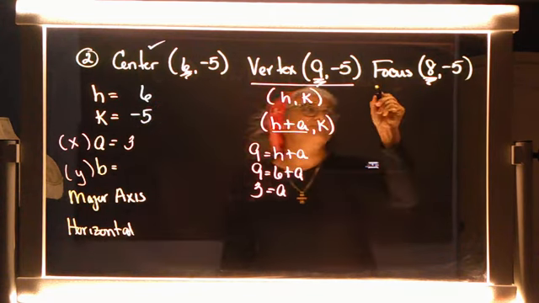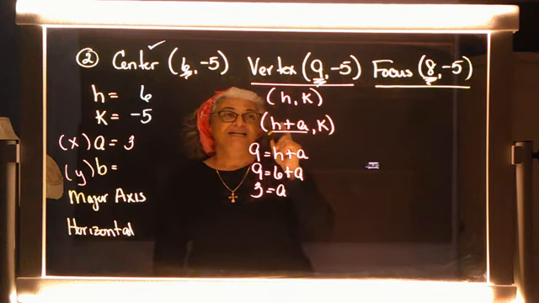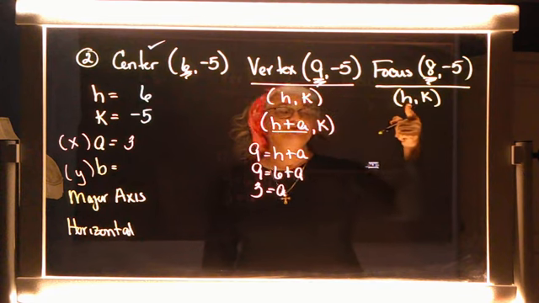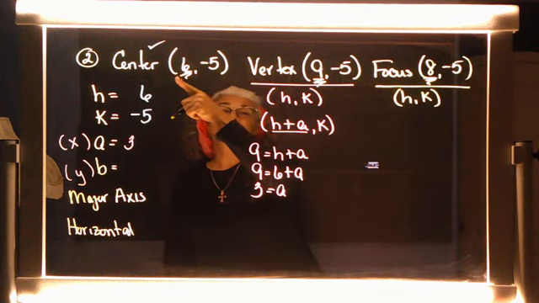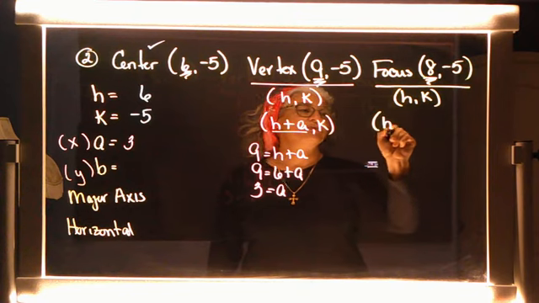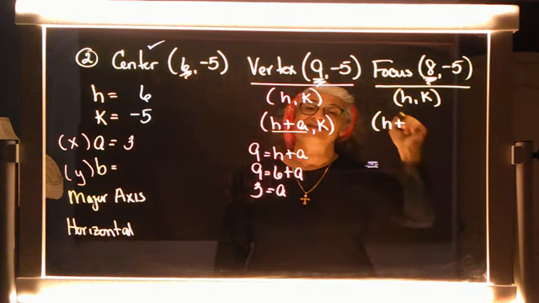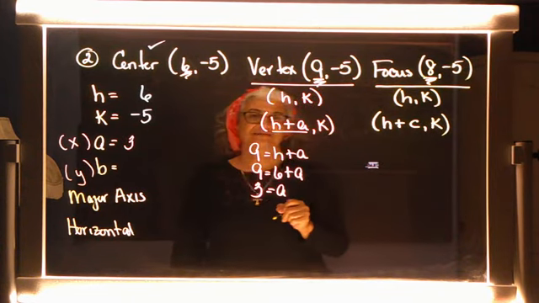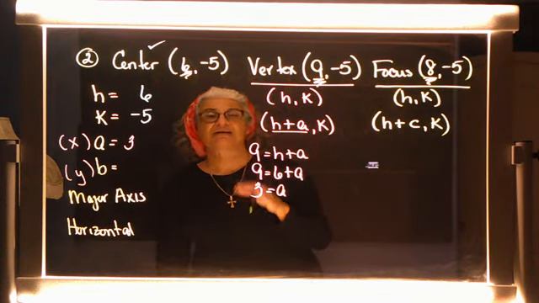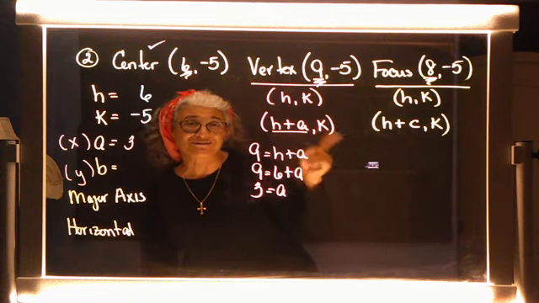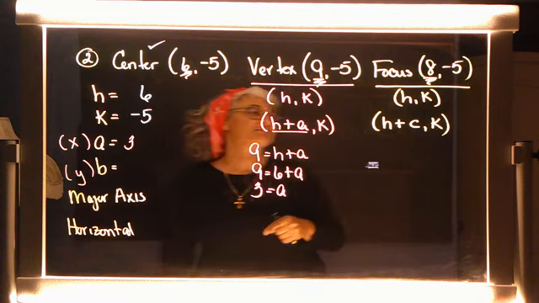That's the focus. Now, again, the focus is to which direction of my center? That's correct, it's to the right, which means this would be H plus C. You're like, I don't need C. I know we need B, but there's a reason we're going to find that C, so hang in there.